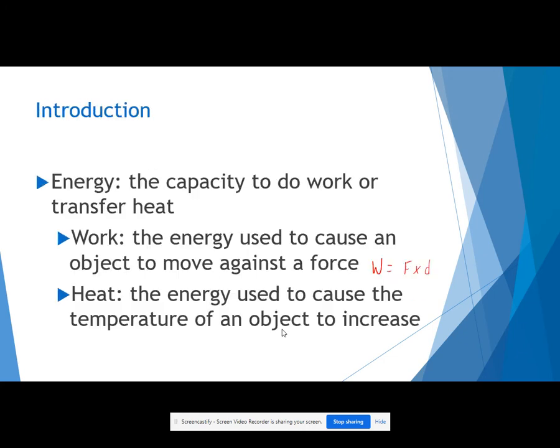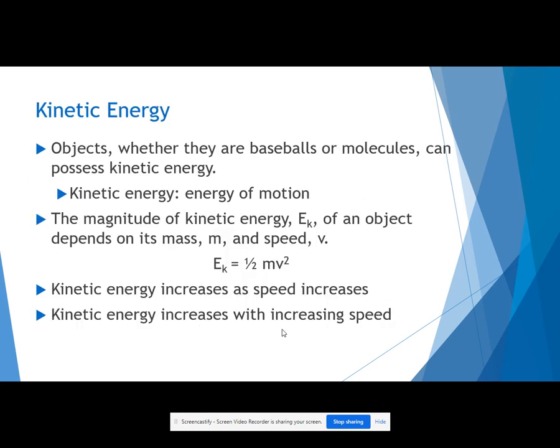Before we get into energy, we want to first talk about the different types of energy, or the different states of energy that molecules and atoms can have. So this you're going to find on your homework. There are two types. The first one we're going to talk about is kinetic energy. So kinetic energy is the energy of motion.